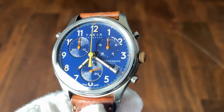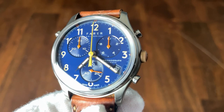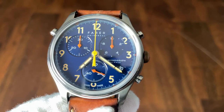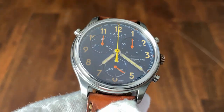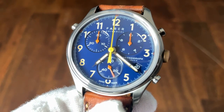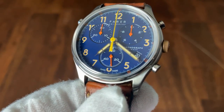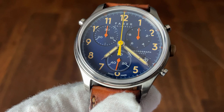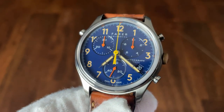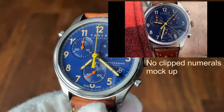The date wheel is color matched, which is great attention to detail. I'm not a huge fan of the date on this watch as it cuts into the 4 o'clock numeral, but a date always makes a watch more practical. Swiss Made flanks the 6 o'clock position, where the 6 has been severed right in half by the running seconds sub-register and looks like a little U. That is my main complaint on the dial — the extremely heavily clipped numerals at 10, 2, and 6. I wonder if it would have been better to leave those numerals off entirely, like the 4 o'clock position.